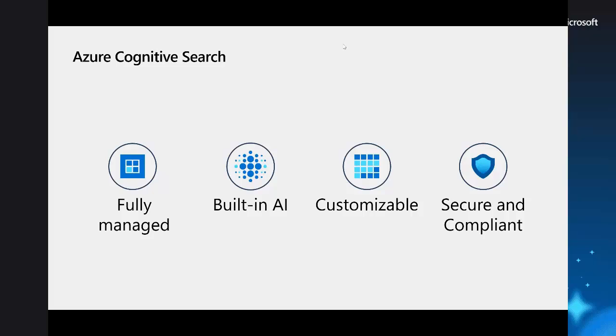The other thing that we've done is we've integrated a lot of AI capabilities. And we'll see that throughout today, especially with a new capability that we've added called Semantic Search that I'll introduce at the end of this, that really understands what people are looking for and not just taking a word and seeing if I can find that in the content. It goes far beyond that, even being able to answer questions that might be within your content.